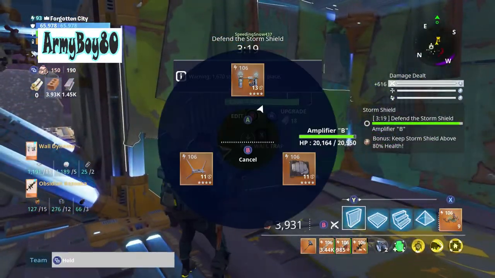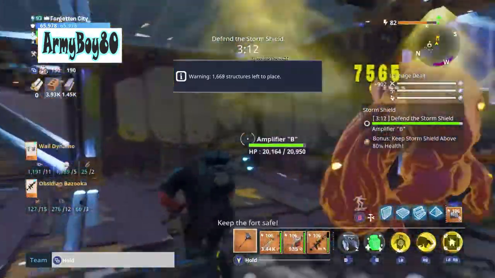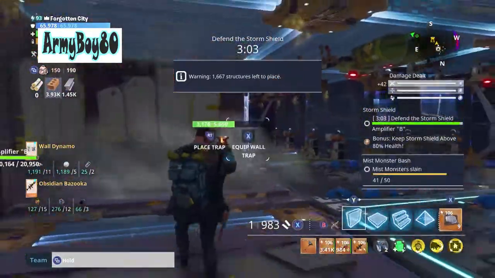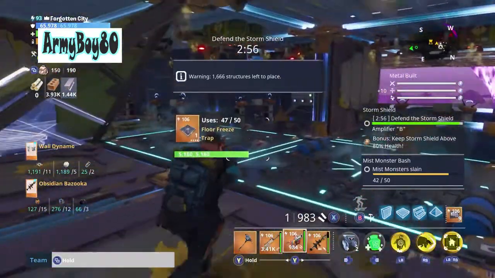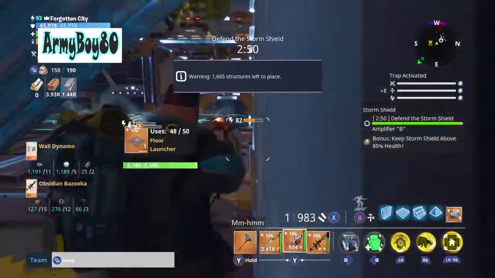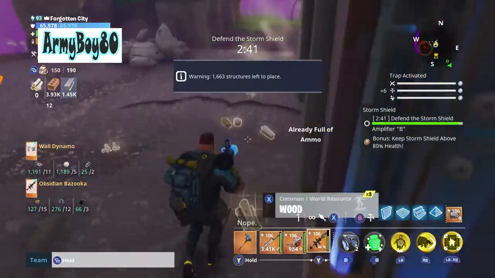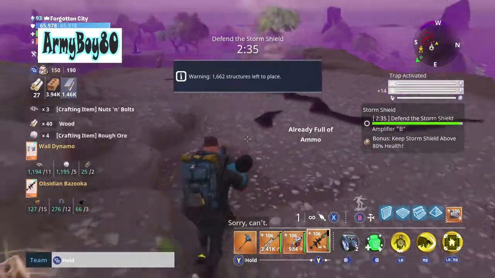And there's propane. Shoot it, stab it, or fix it. We got trouble. And smashers. Keep the fort safe. Now, I wasn't sure how well this is going to work. Now that that is actually open further, I want to see where they're spawning coming up here at.